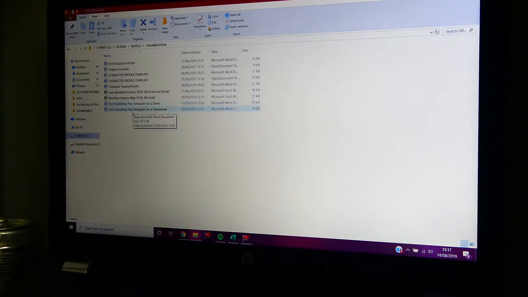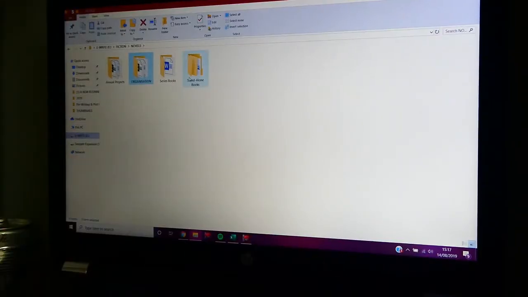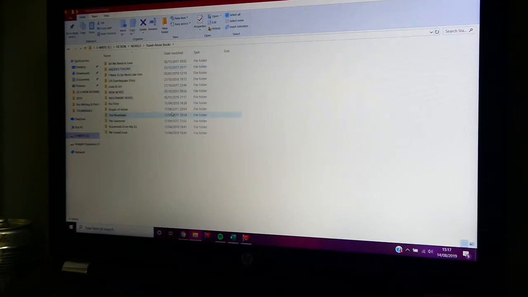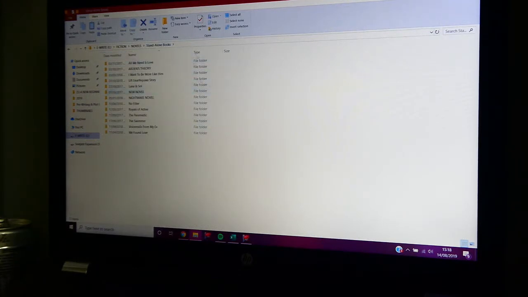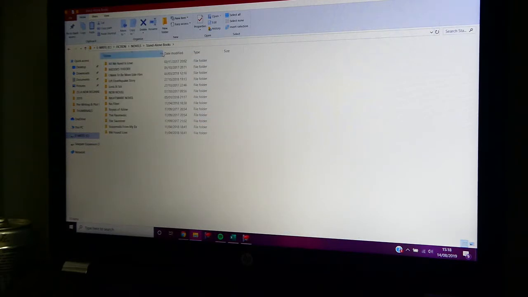And then I just have these 2 self-publishing plan templates, one for a series and one for a standalone. And then back in the novels folder, I'm going to go into the standalone books first, and then I'll go to the series books, because the series books are a bit more advanced because I'm writing a series at the moment. The standalone books, all I really have is all of the ideas that I have, which I am nowhere near writing. One of them you might know is, oh god, I just got rid of, no I didn't, I just moved it.